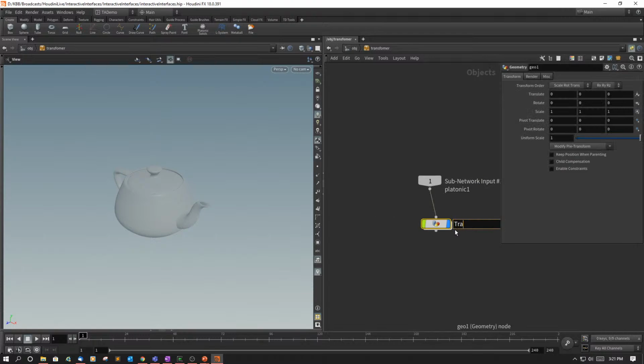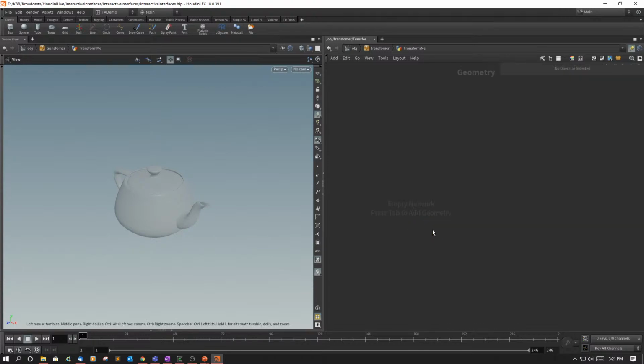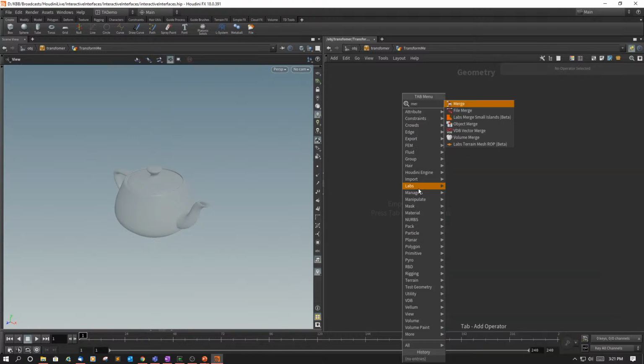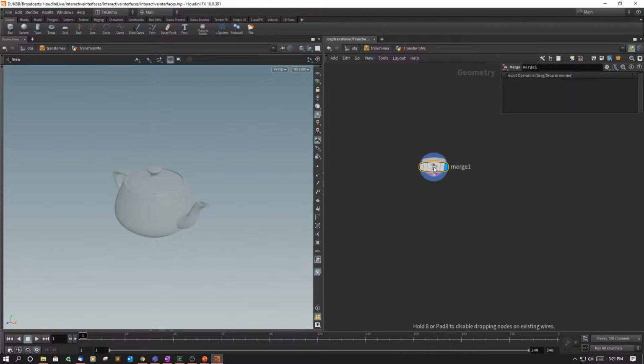And I'm going to just say transform me. Okay, so basically whatever is coming through as input is going to get sent into here, and so we're going to drop into transform me. Okay, I see what we're going to do. We're going to do a little bit of a merge operation. So we're kind of deviating from the script here a little bit. Got to merge object here.